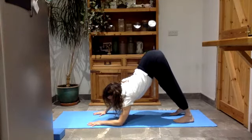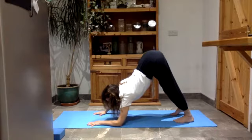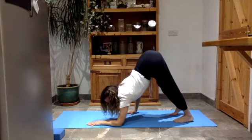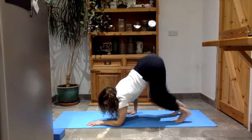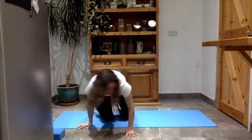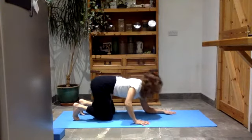Okay, and then just keep your right hand in that line, but slide the right hand so it comes in line with your left elbow. Yeah, so I'm going to change direction so you can see. Yeah, so it's that kind of space.